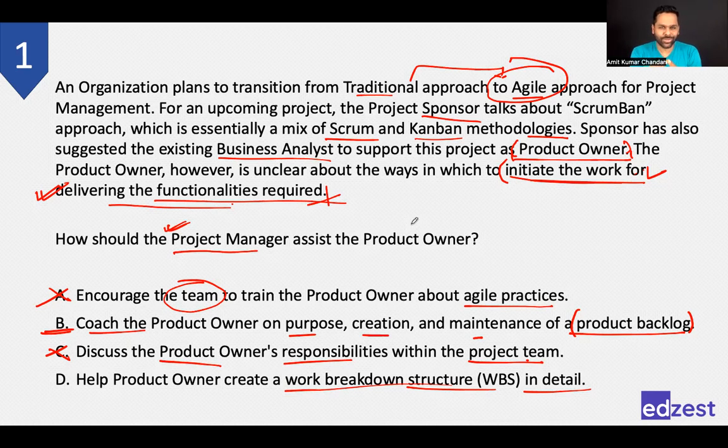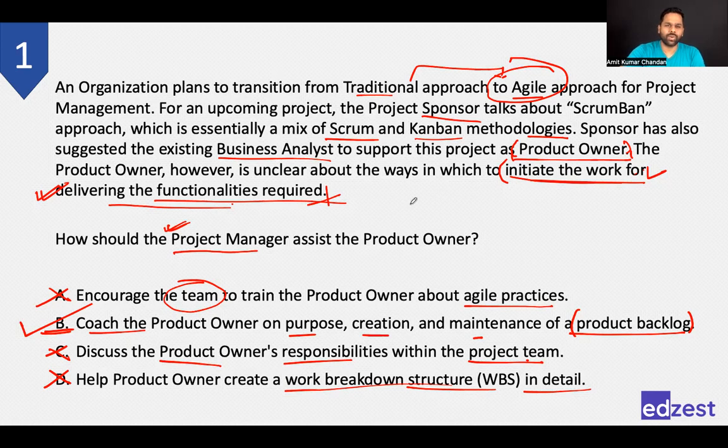Not because someone told you so, but because as a project manager, you believe in it. You believe that a product backlog is a much better way to represent changing requirements than the WBS, which is a hierarchical structure. So instead of creating a hierarchical structure and a network kind of thing, we would just list down the things so that it is easy to change. And hence, WBS is not a good choice. B is better, which all of you answered. Is it clear, everyone? I saw one D somewhere. Okay. Is it clear? I think all of you are correct.